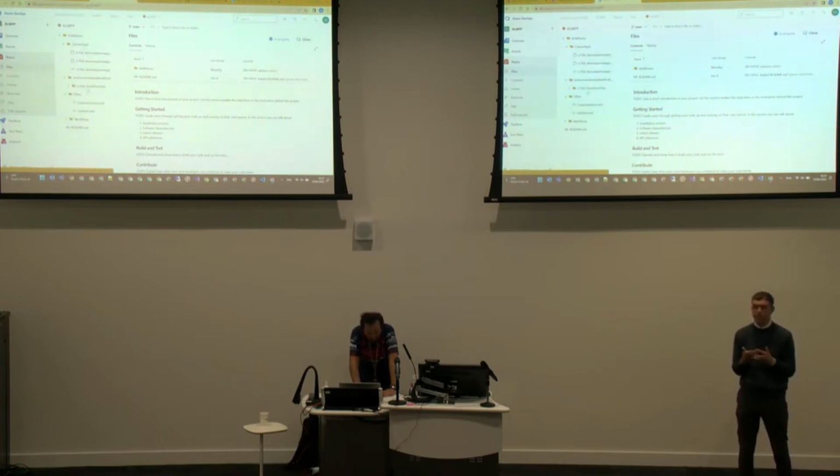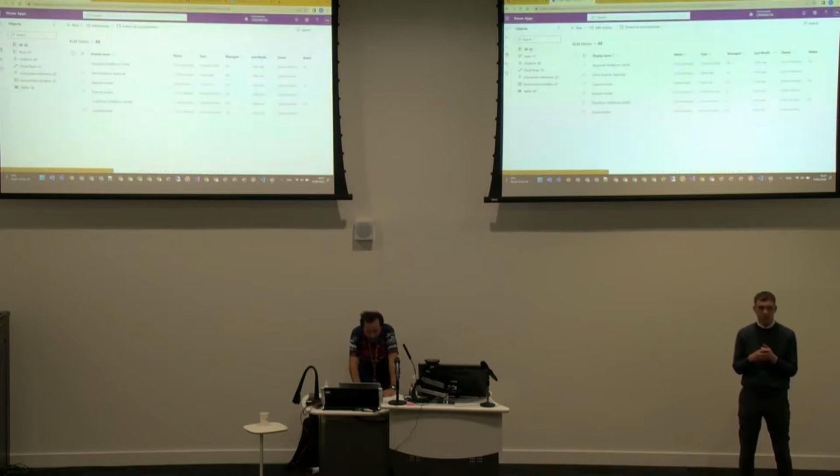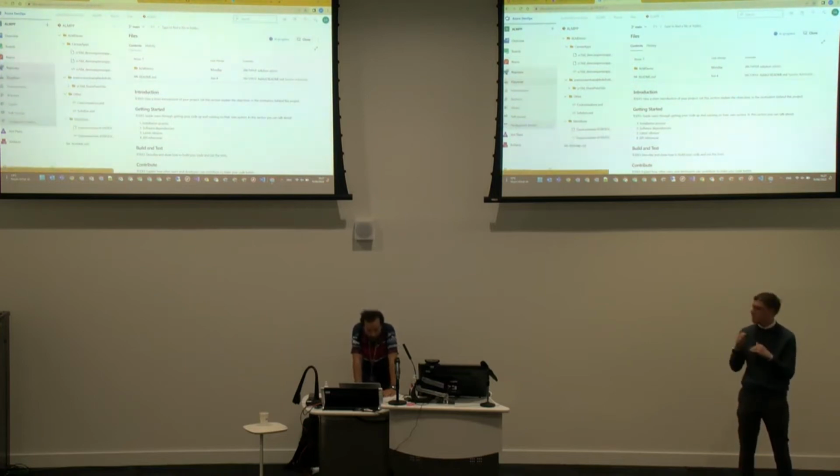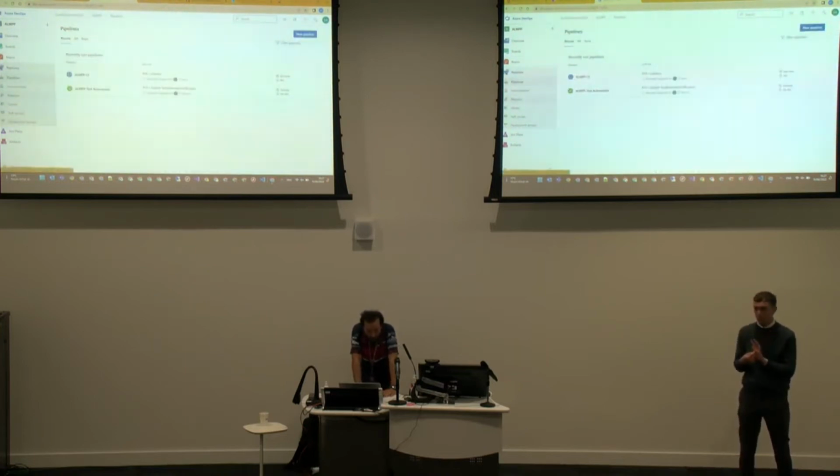So I have the Canvas app, I have the environment variables, and I have my workflow. And if we check the solution, we see that I have a Canvas app, flow, environment variable, and connection reference. So let's wait for the process to build, and let's have a look at the release pipeline.